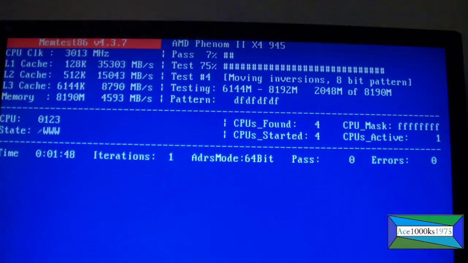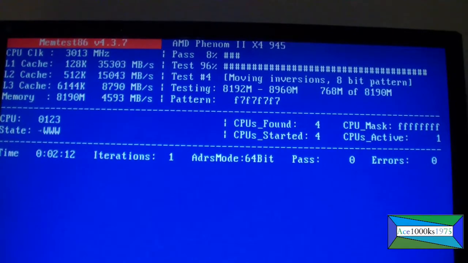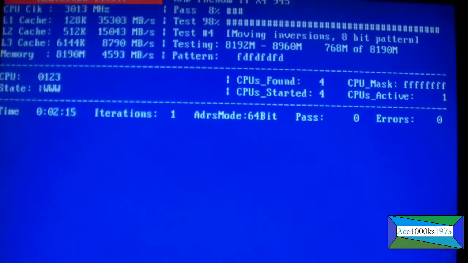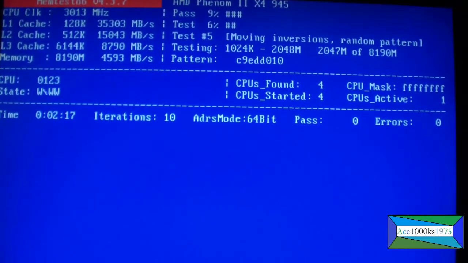So yeah, sometimes if you try to install Windows, it doesn't successfully do it because of the fact that a RAM module is bad. You know, that could prevent you from installing any operating system, Windows, any distros of Linux or whatever. So it would be good to check the memory to see if there's any problem with it. So I'm gonna let this run, and after it's finished, I'll show you what I got.